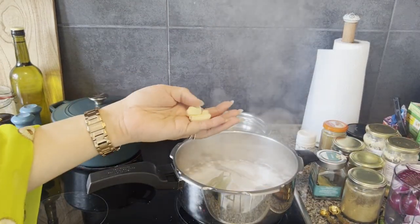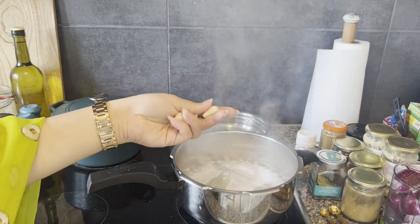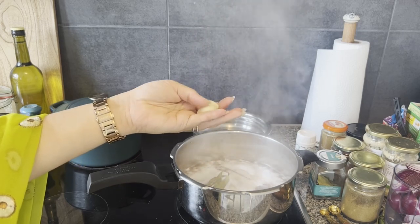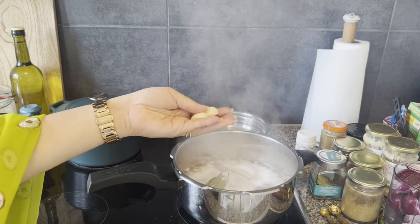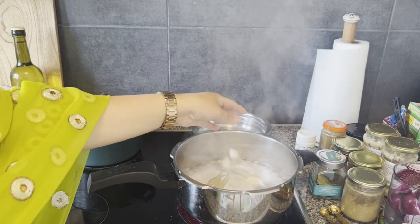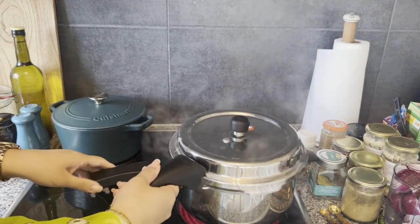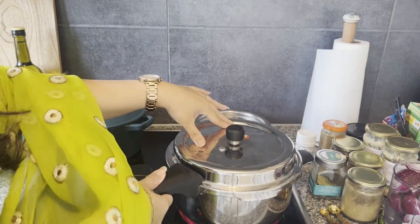Now we're going to add 3 cloves of garlic. As you can see, the cloves are quite big. Now, if your garlic is small, you're going to use about 4 to 5 garlic pods. All right, so let's drop that in. And let's close the lid.